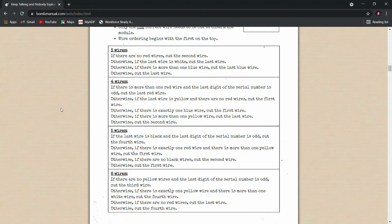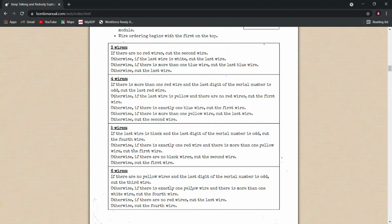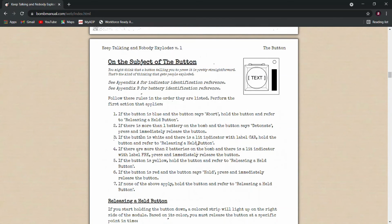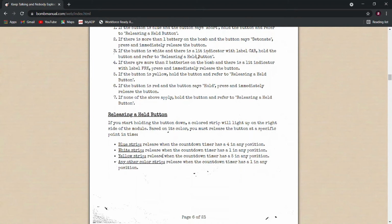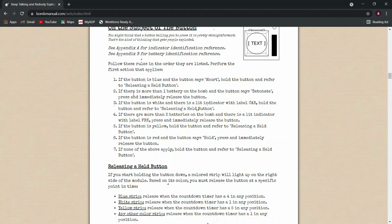Okay, there's a white button with the word abort. Is there a label on the bomb that spells out C A R? No. Hold down the button. It's yellow. Release when the countdown timer has a 5 in any position. Alright. There's a red button that says abort. Red button that says abort? Yep.